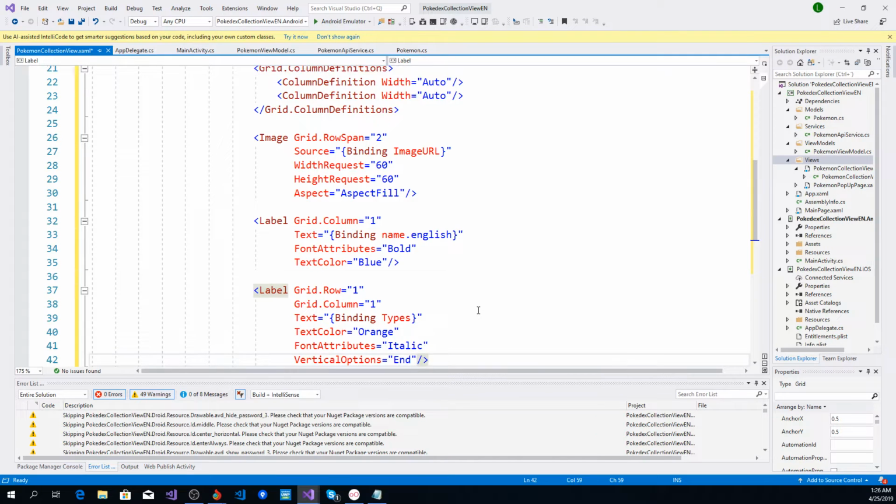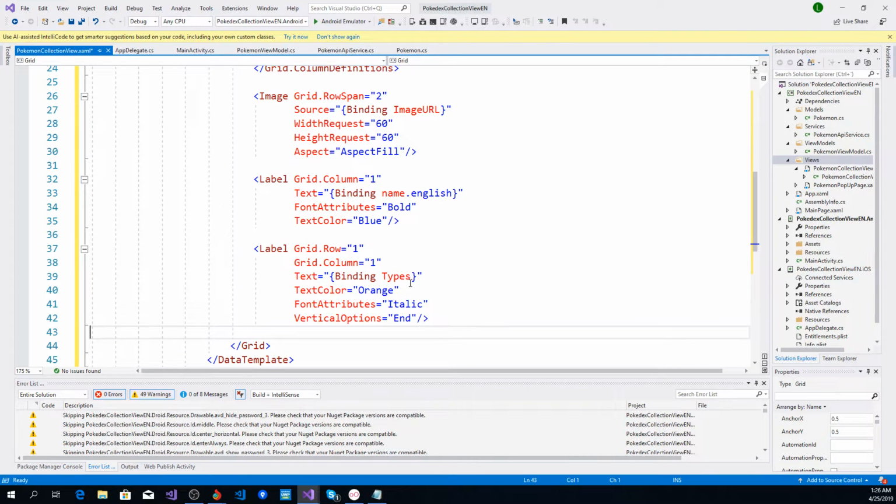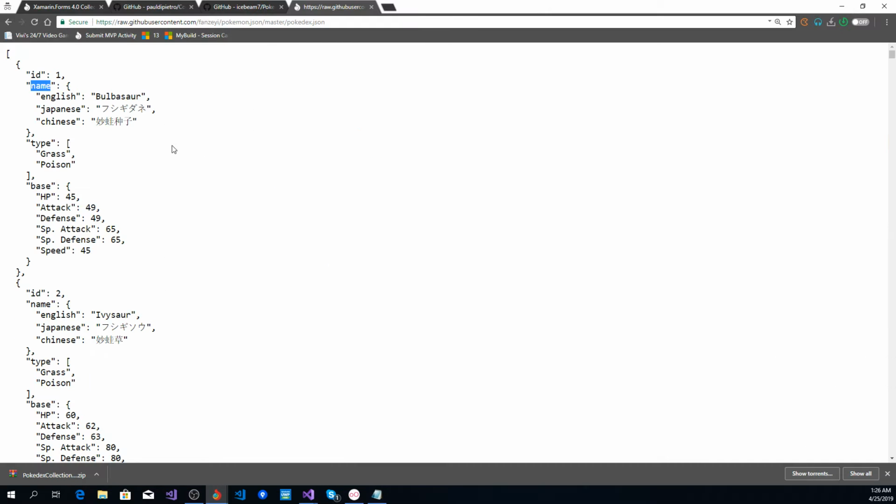There is also a small trick for the types. You might see in the JSON string that there is no types property, I mean in plural, but there is one which is called type.